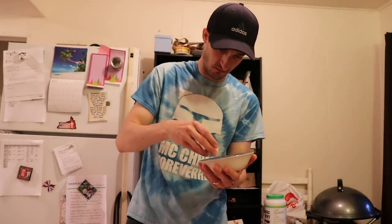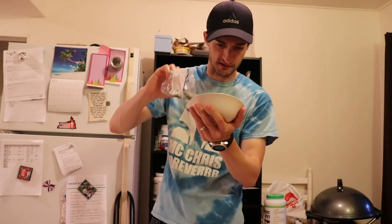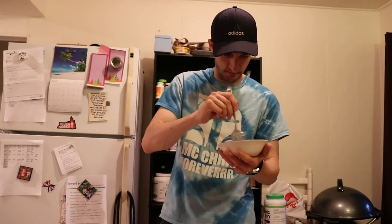Steaks rest, we're going to get the bowl of softened butter, we're going to add the juice of 1 lemon wedge, and we add as much of the thyme as we want. That looks good. And salt and pepper, but I think we're good on that.